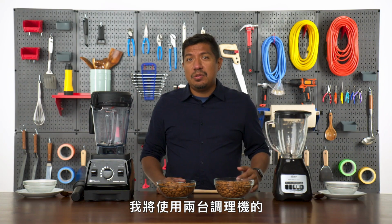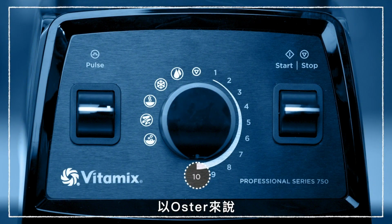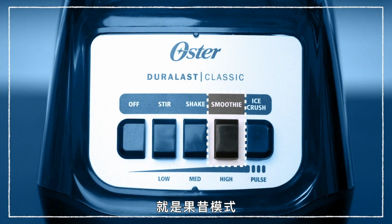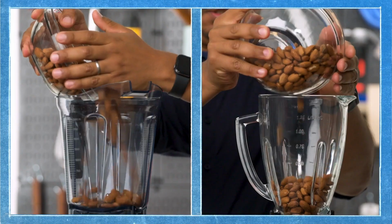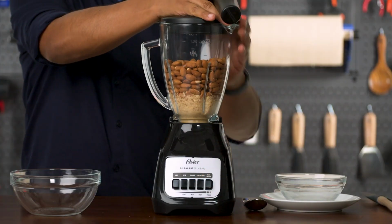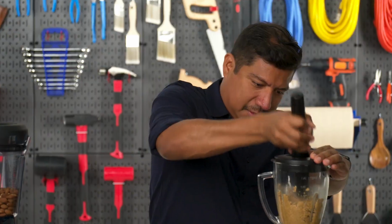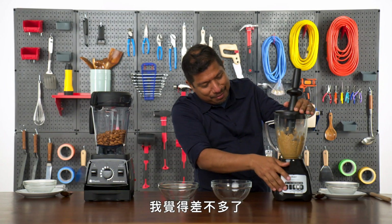On this test, I'm going to be using the highest power setting for each blender. On the Vitamix, that's power level 10, and on the Oster, it's going to be the smoothie setting. All right, let's get to it. First, the Oster. I think it's time.